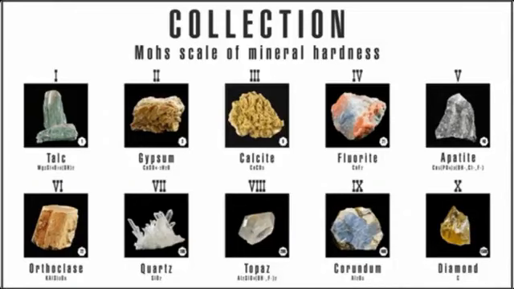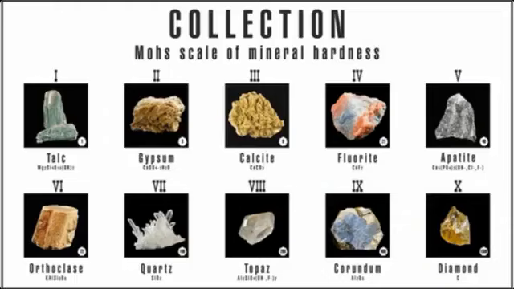There he goes again. So now this is the Mohs scale of mineral hardness. For those that don't know, the fellow that was just racing past us, so excited to talk about minerals, was actually Moh himself. That was his last name, M-O-H. So he developed the scale from 1 to 10, 1 being the least hard and 10 being the hardest, in terms of really what mineral can scratch the other one.